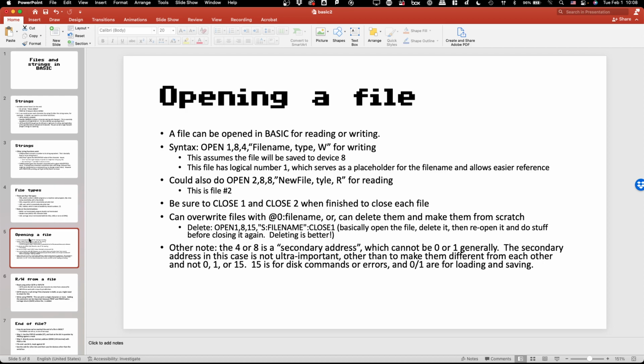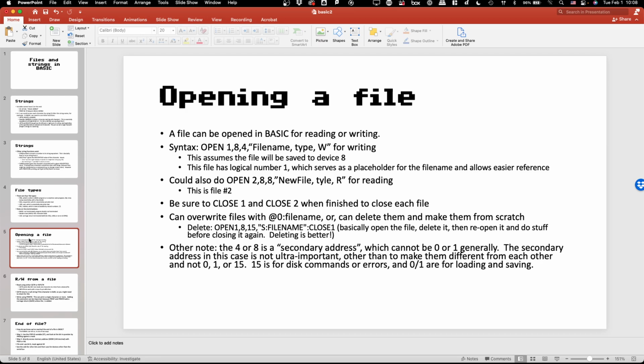And so what happens is it overwrote all the bytes up to some point, but then there was still the tail end of the original version. And I didn't want that, right? So by deleting it and then just remaking it from scratch, I don't have this problem. So that's sort of a mild annoyance, but c'est la vie.